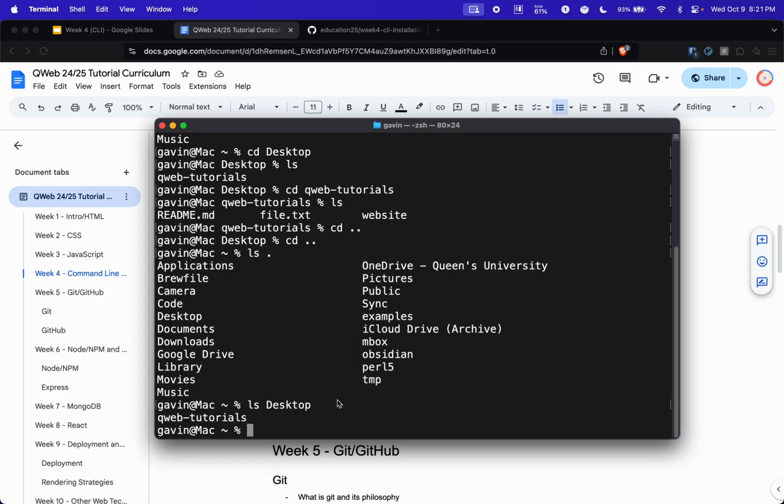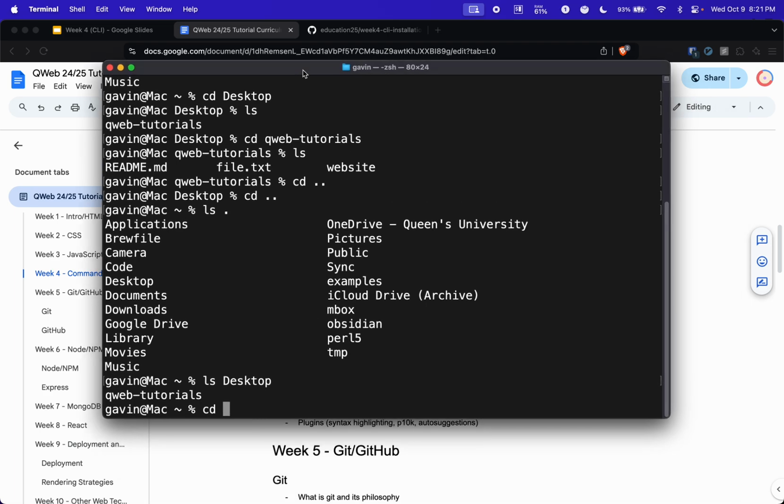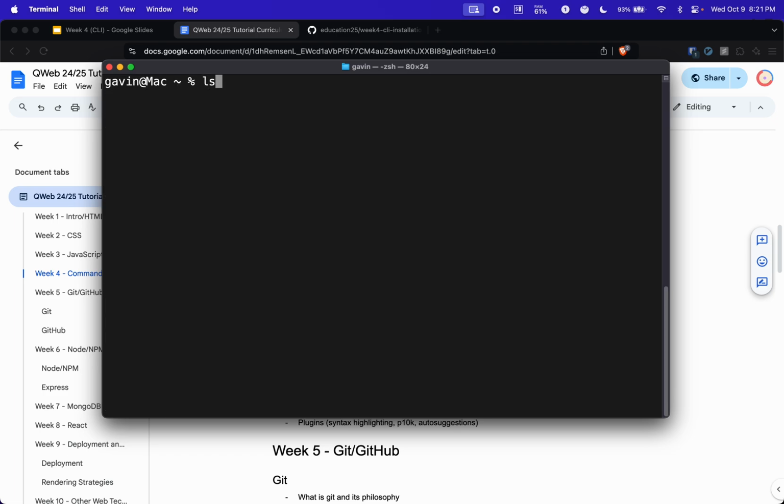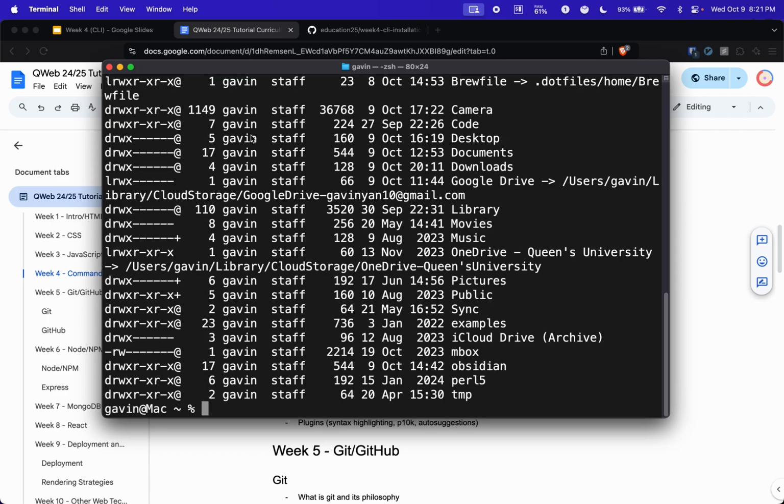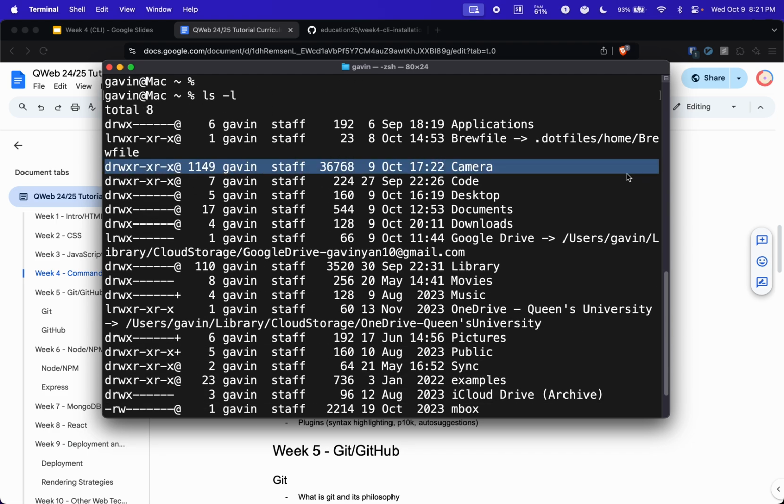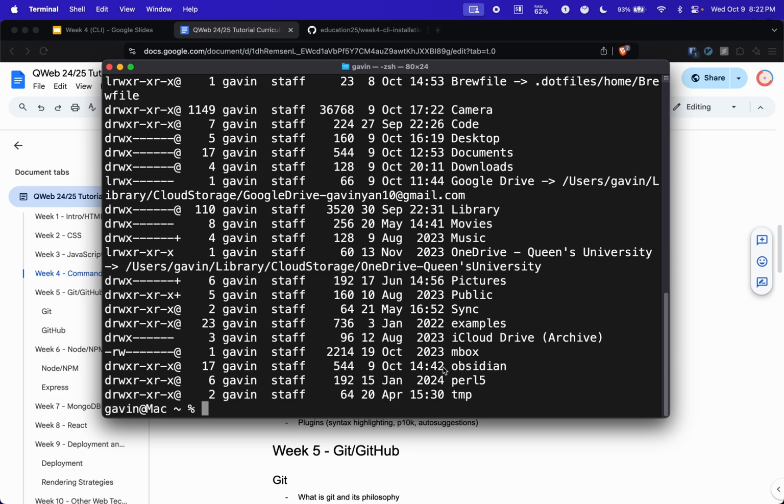Okay, so the basic syntax, as you may have already seen, is you type in the command, and there will be perhaps some options that you can type in. Okay, I'm going to clear the terminal with clear. Another way of clearing the terminal is Control L, by the way. So I can do ls -l, and the dash is to specify an option, and l is the option of long. If I type in this, you'll see here that I have a long form of the list. So I can see the permissions, I can see the owner, I can see the file ID, I can see the date modified. So a lot of commands have these options.